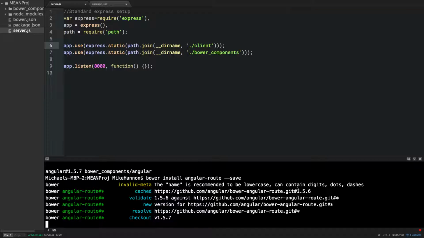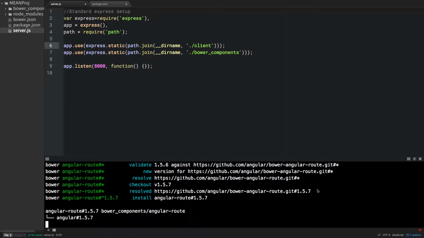And if these dependencies aren't quite the right version, Bower will actually identify what the right version is and solve them for you, which is one of the nice things about Bower. So if you're trying to use an Angular package that requires Angular 1.5.2 instead of 1.5.6 or 1.4, it'll actually downgrade everything for you, which can be awesome. It can also be a pain. Sorry, that shouldn't be on the video. So, cool. Now we have our Angular dependencies.